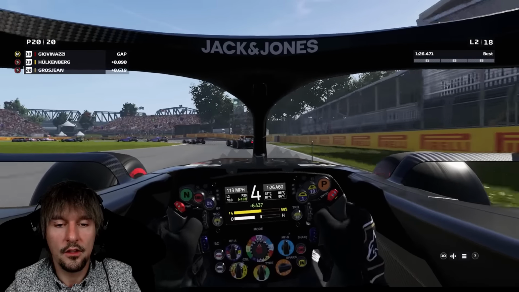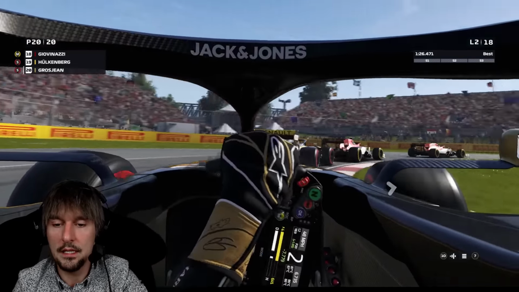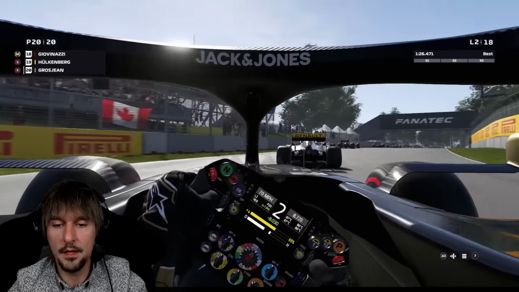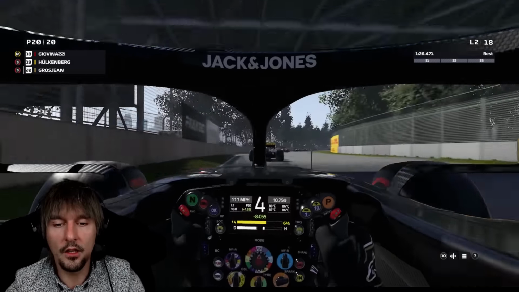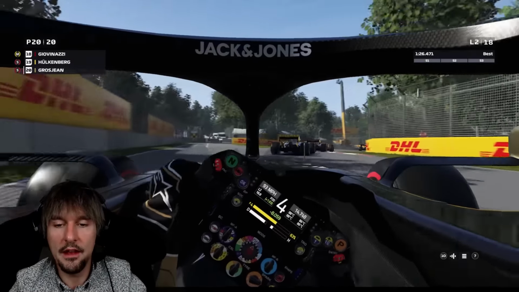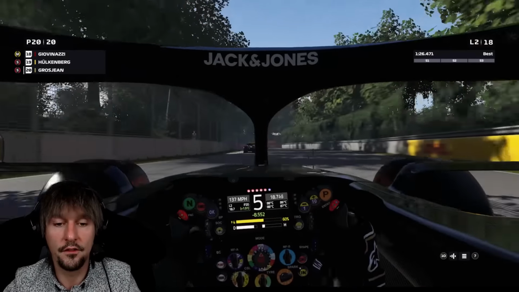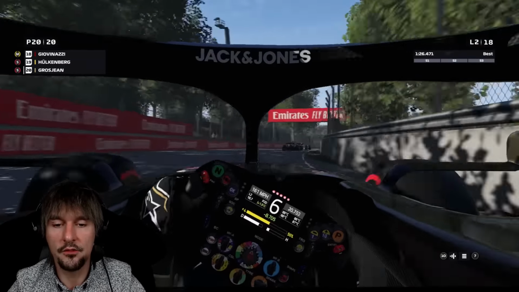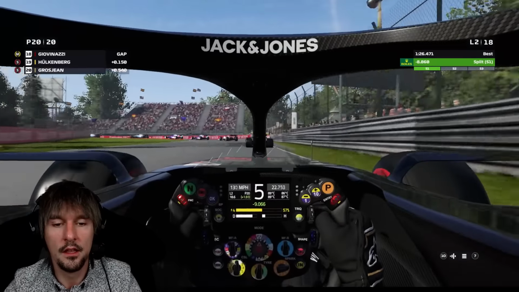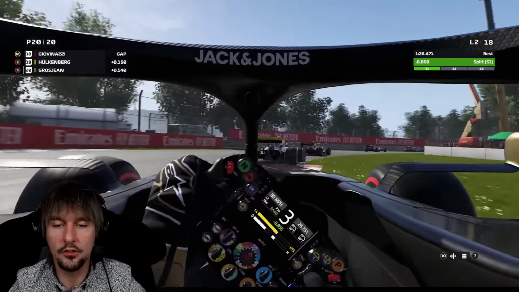Now, other things that we've got that are noticeable from a visual point of view, and you don't need me to point them out to you, you can see them on the screen behind me. There's a lot more things like debris and leaves and whatnot, and various bits of dust and sparks and all that good stuff flying up as you drive around. So visually, I think Codemasters are in a really good place with Formula 1 2018. I think it does look nice.